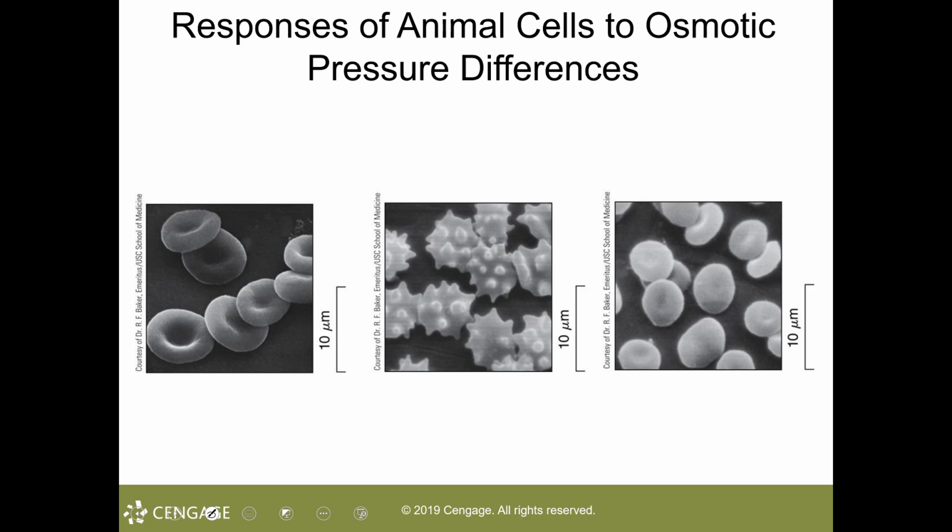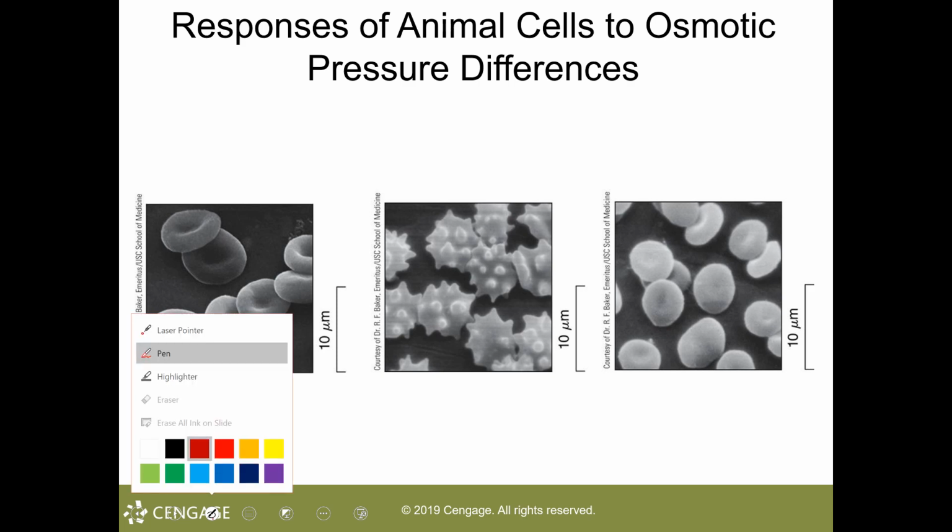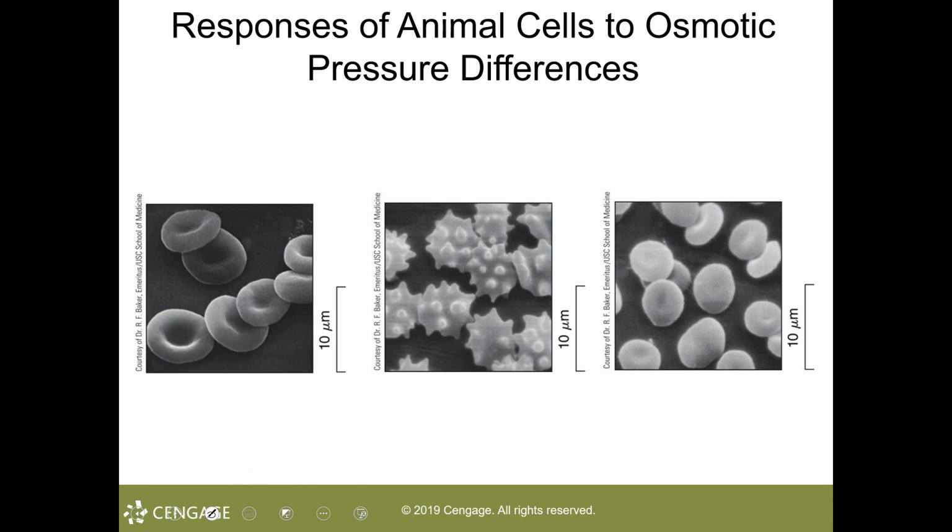5.12A. Help me out here. These are red blood cells, animal cells. Which solution of the three we've learned about, class? Is it hypotonic, is it hypertonic, or is it isotonic? Which of those three solutions do you all see here? I'll call this figure A. In what solution are those cells?